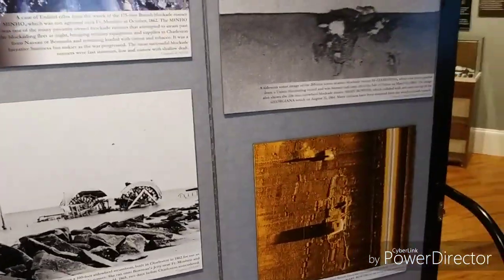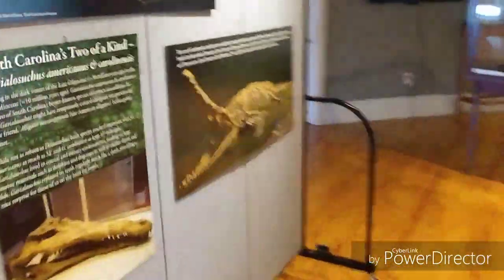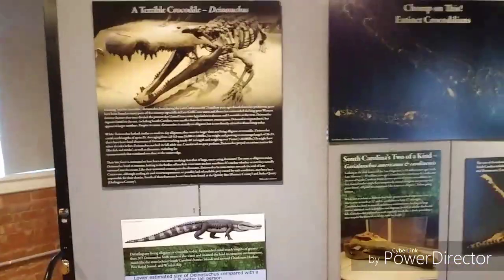But again, they have more than just stuff concerning ships. They've got stuff on prehistoric animals, including a megalodon, as you can tell. Now forgive me, I'm not going to say anything about that because I am not an expert on dinosaurs by any means. I am more of an expert on the ships, well, not an expert on ships either, really. And there's another side scan sonar, but actually there's three here. Yeah, I only know so much. And then they've got images here concerning prehistoric animals, which, thank God, no longer exist. And then they have some fossilized remains here.